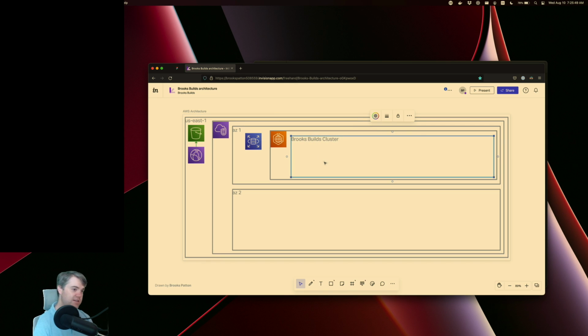A cluster, especially in the context of ECS, is a collection of services. A service is a wrapper, a way to describe an individual singular Docker container. That's not completely true, because you can have multiple Docker containers that work together as part of a service, as a single cohesive unit.